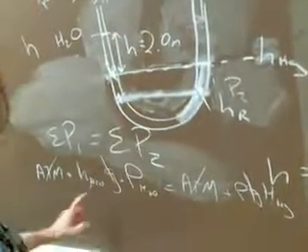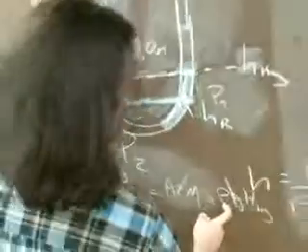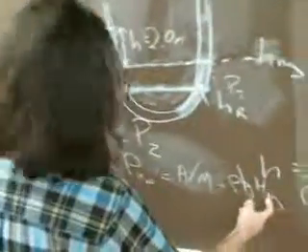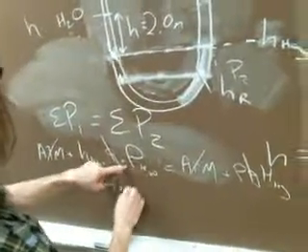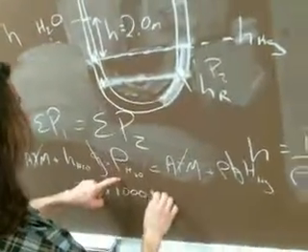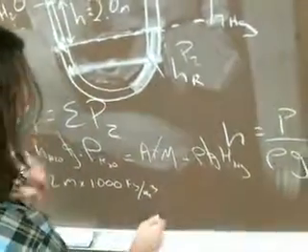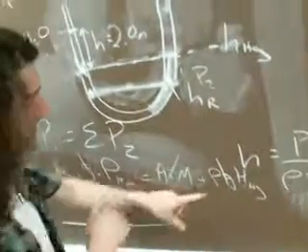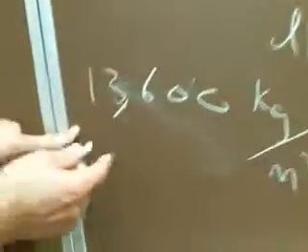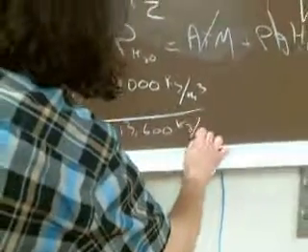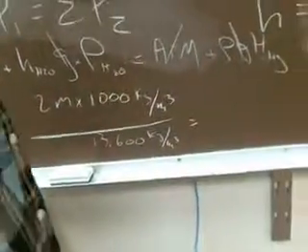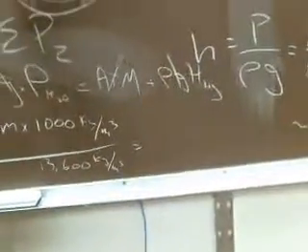Alright? So this divided by the density of the mercury will give you the height of the mercury. So the height of the water is, what do we say, 2 meters times 1,000, and that's kilograms per cubic meter. And I'm going to divide that by the density of mercury, which we figured out over there is 13,600 kilograms per cubic meter. And that will tell me the height of the mercury above me.